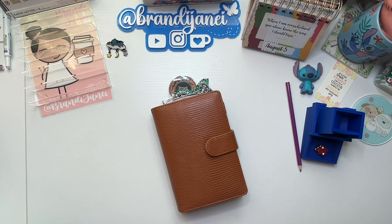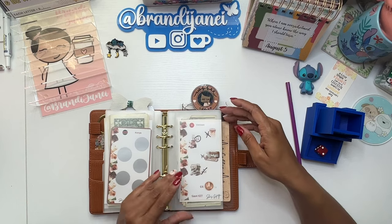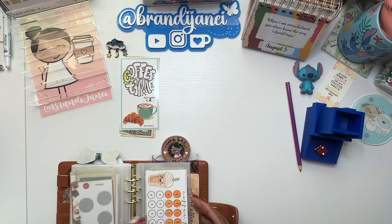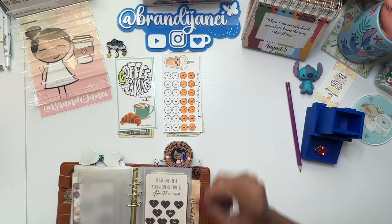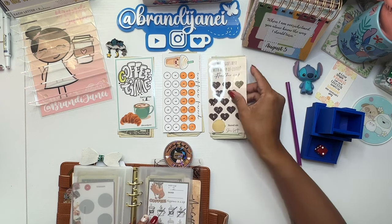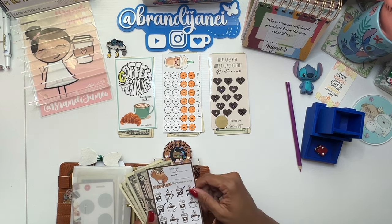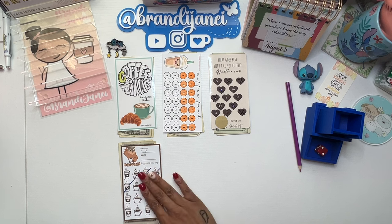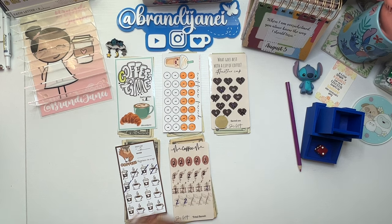Now for the coffee binder, we are going to skip the boxes because I did do that in 'Battle of the Boxes.' So if you missed that in yesterday's video, definitely go check it out. So we have this one — this is in my Etsy shop. We have this one from Claudine at Foxy Finances. This is from Maria over at 'She's Got It.' And this one is from Pedego Budgets.